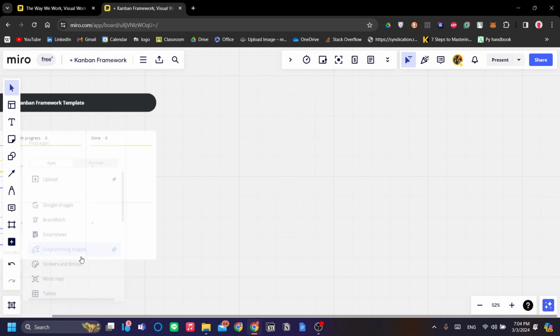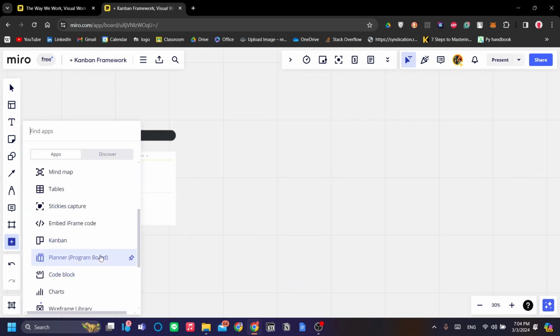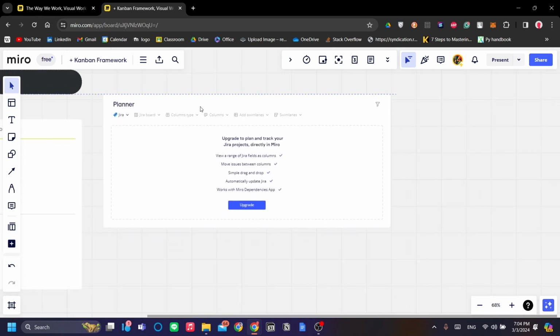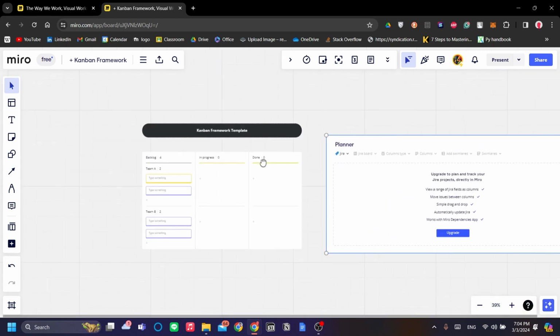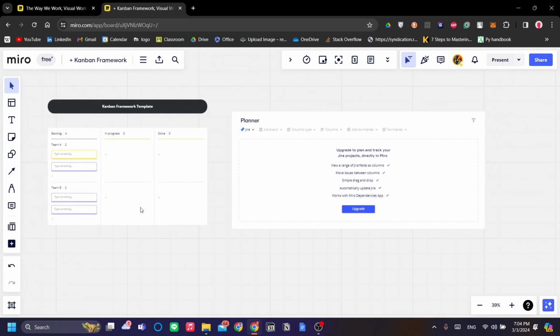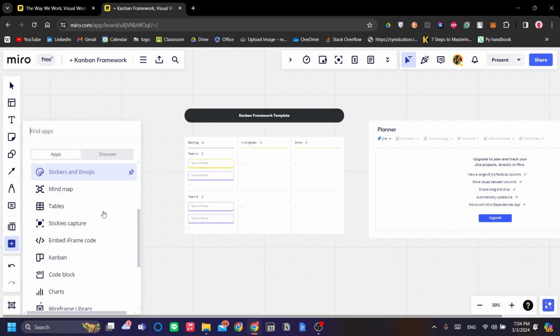Planner, a program board. Now let's add a planner here. There you go. Now, it is Jira, but you get the idea. I think you can also make it from a Kanban template as well. It doesn't matter. But let's just populate this board with a few elements real quick.